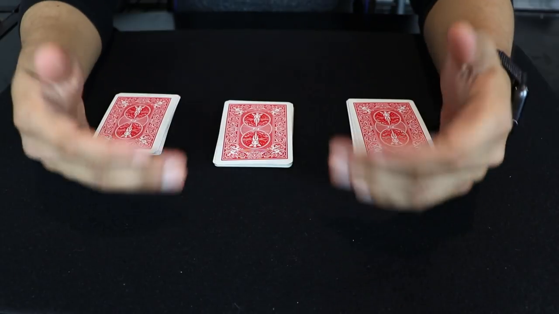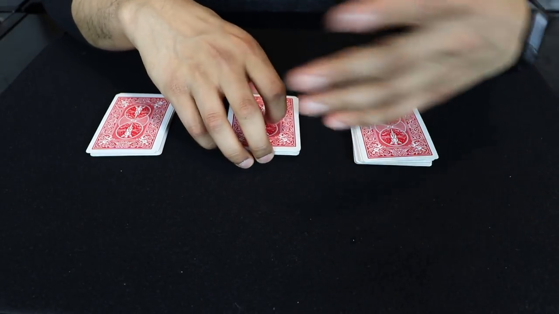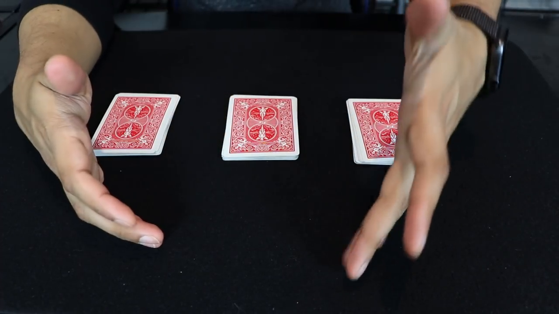So I like to give as much control to the spectator as possible because this will improve your performance, because the longer the cards are in the spectator's hands, the more they do with the cards, the better their reaction is going to be.